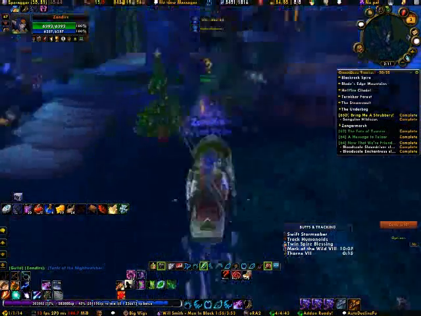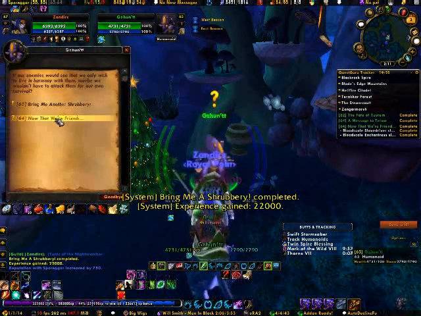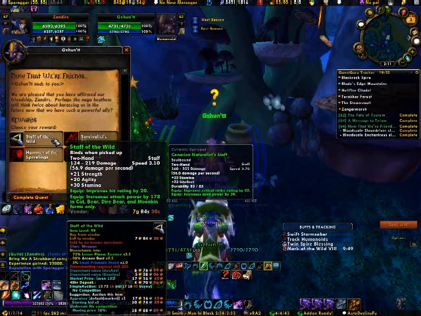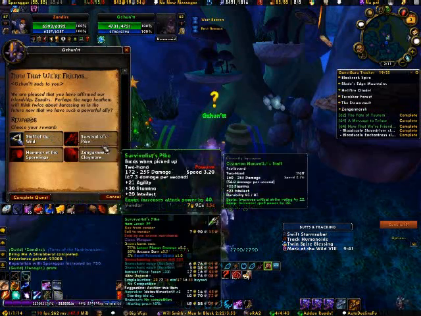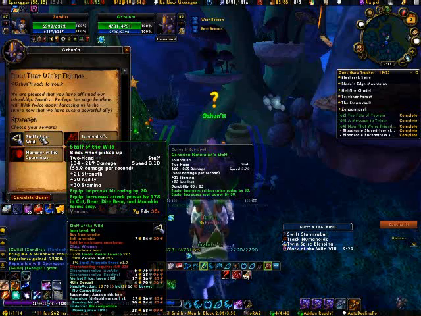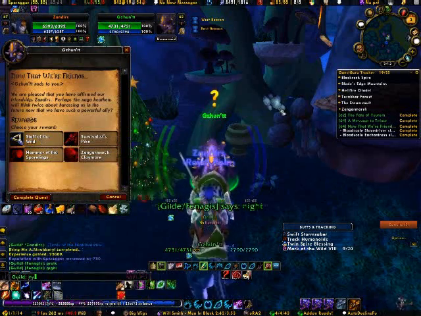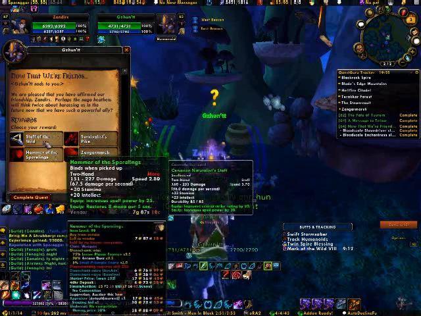Once you're done, go ahead and head back, and you can turn them both in. Of course, 22k for that wonderful thing, and they will give you a nice choice of weapons and stuff. Unfortunately, I couldn't use the weapon they gave. It's more of a feral weapon than anything, so I went ahead, as my standard rule is, and just picked the highest thing that'll give you the most money. Since these are binds on pickup, if you can't use it, get the thing that'll give you the most money.